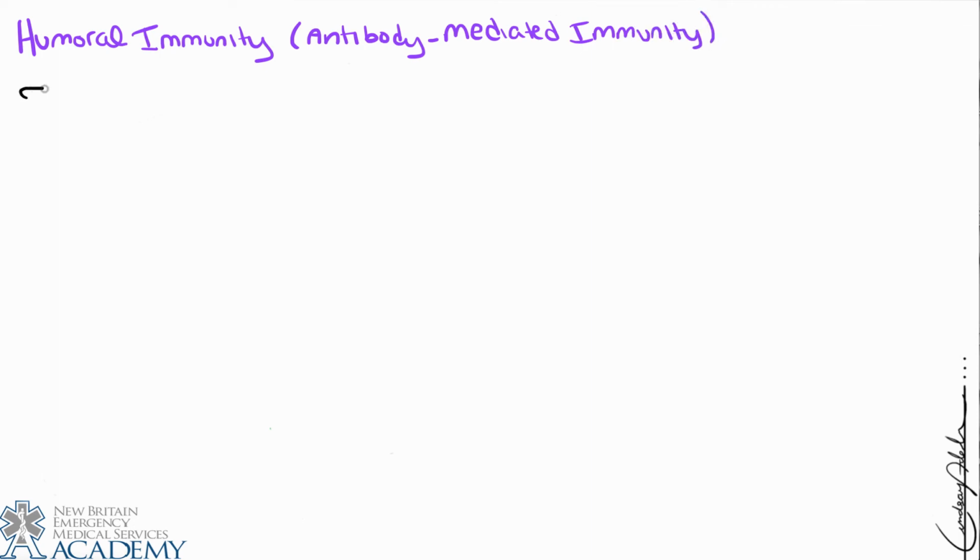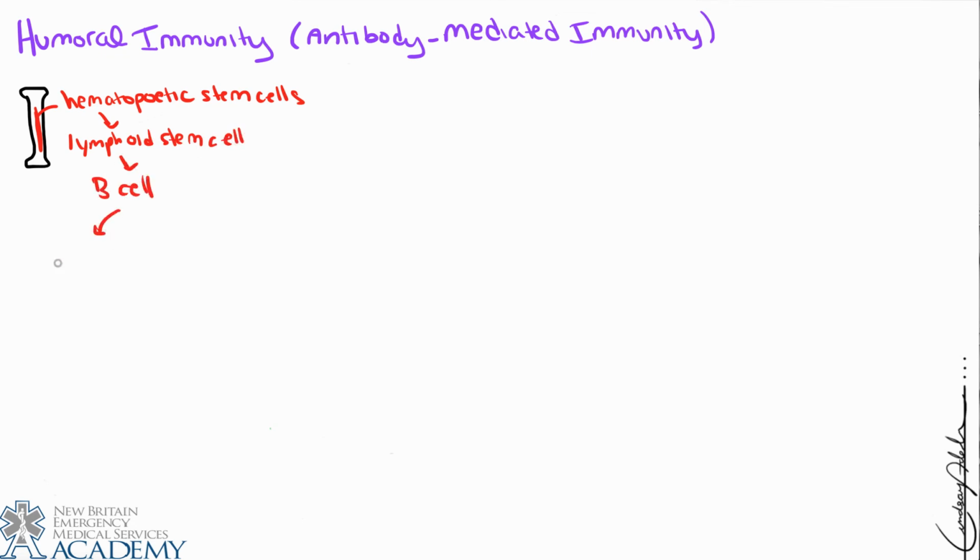All right, so next let's consider the humoral immunity, which is also called antibody-mediated immunity. And like the T cells, we'll just consider the preparation of B cells. So B cells also come from hematopoietic stem cells, which ultimately become lymphoid stem cells and then B cells. And the B cells mature in the bone marrow. So unlike the situation with the T cells where they go to the thymus, they stay in the bone marrow until they're mature. Once the B cells are produced, they will ultimately be transferred to the secondary lymphoid organs, the spleen, the lymph nodes, etc., just like the T cells, where they're going to wait and encounter some antigens.